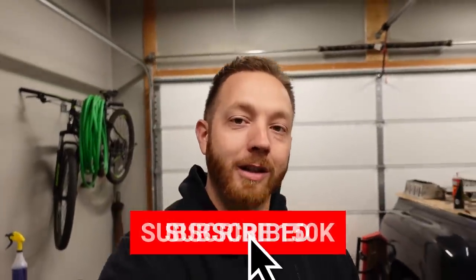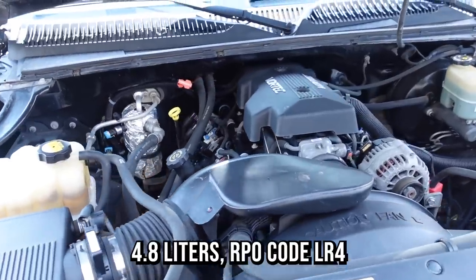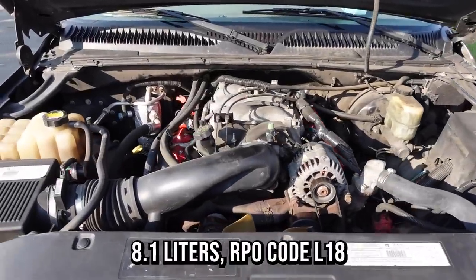We are moving right along with our little 4.8 versus 8.1 shootout. We've got a David versus Goliath situation going here, and we are pitting the smallest engine that GM put in pickup trucks, a V8, versus the largest one that they put in pickup trucks, an 8.1. And we want to see which one makes more horsepower while staying naturally aspirated.